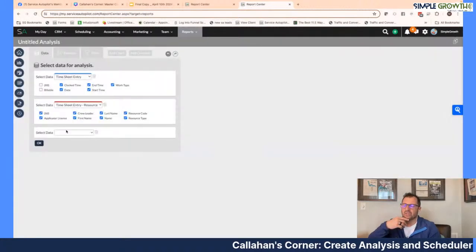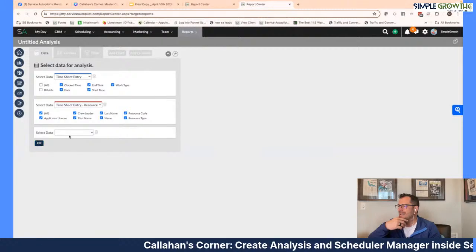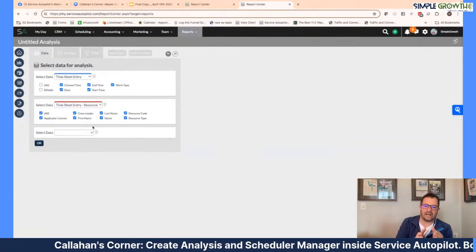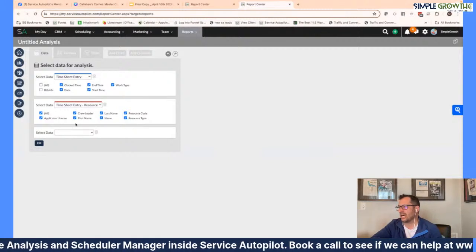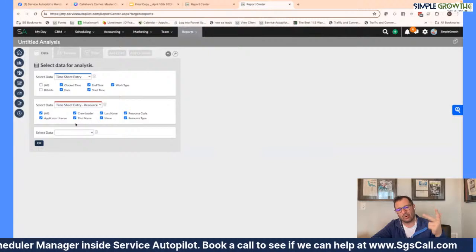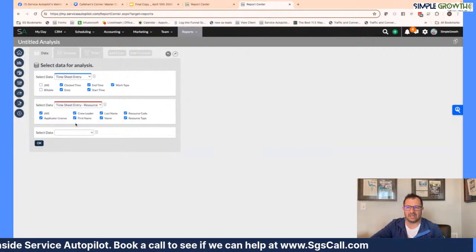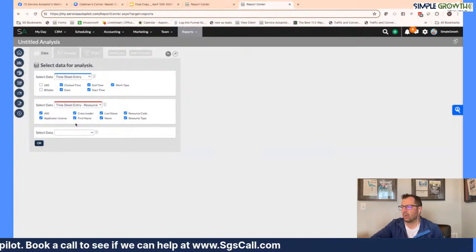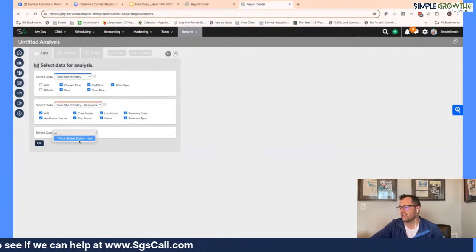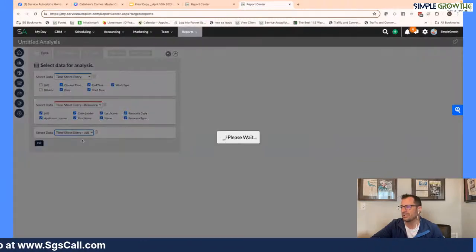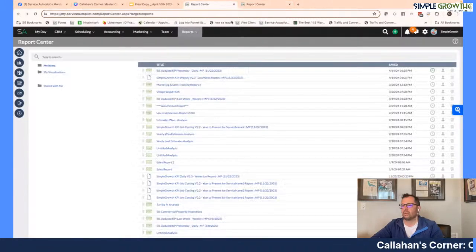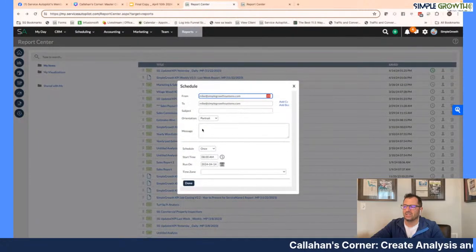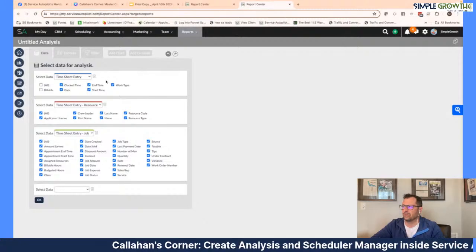And what this will do is give us the ability here, if we had data in here, to see when they clocked in and out for the day. We could also say when they clocked in and out of jobs, and we could see if it's billable, non-billable time, or office time. So that's an example of some of the data here. I don't have that obviously in this test account, but I want to expose you to some of the data as you continue to go in, and that would be the job sheet entry as well. So comments, questions, drop them below. Main thing is, if we're going into the report center, we hit the little clock, we can go in and schedule these reports or analyses, and the report center is how we build them.